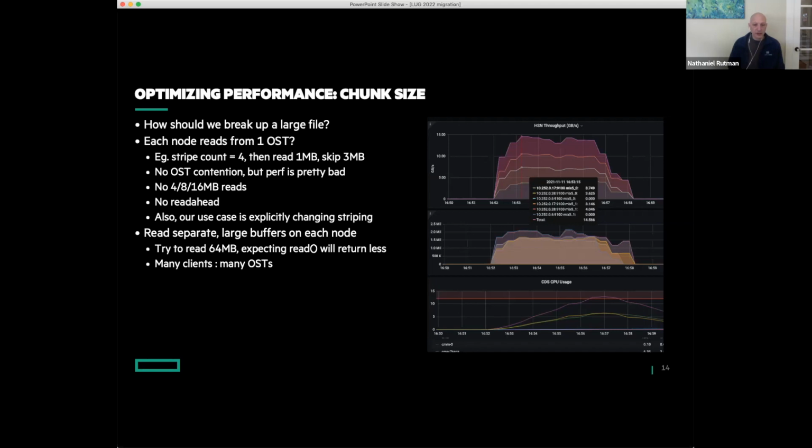So if we just try to read, for example, 64 megabyte chunks, using as many OSTs as that takes across as many clients as we have, that just gets us the best performance. And probably people that are more familiar with benchmarking would have told you that from the beginning. In fact, Glenn, I think, mentioned in his presentation, many to many is generally the right answer to get optimal performance. I was hoping that I might be able to tune it a little more closely based on my knowledge of the stripe size, but it turns out not to be the case.